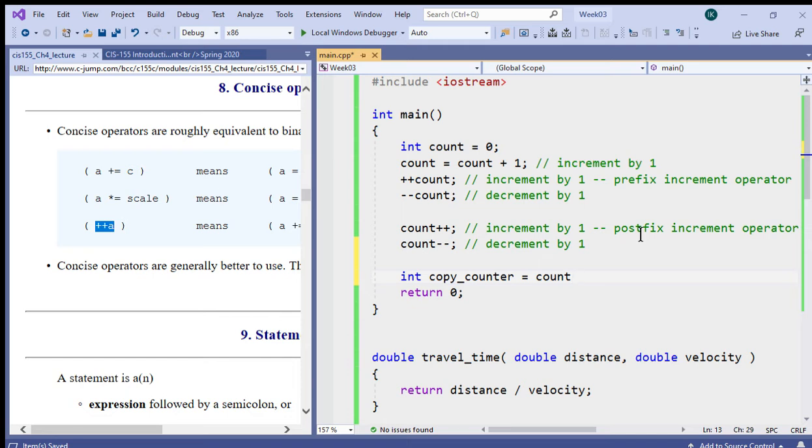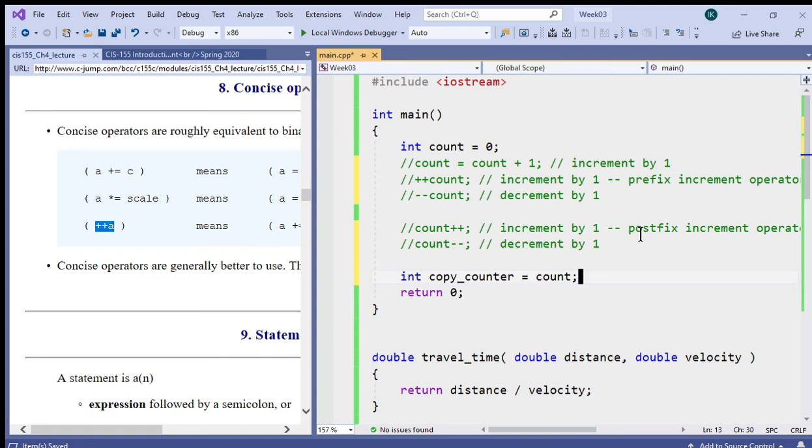If I do it like this, of course I expect that I simply take this existing value and initialize another integer with the same value. Let me temporarily comment everything out so I can start testing here.